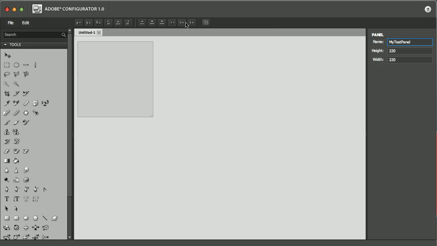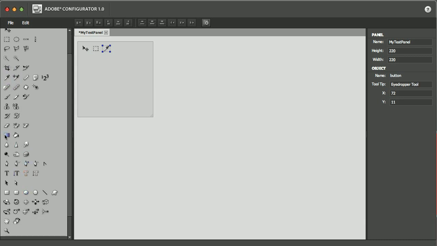Now you might notice along the top here that we have some alignment buttons that we can use to align the tools that we drag down, so we can keep them all nice and aligned and looking good. So here we'll drop down the selector tool. These are pretty frequent tools that you'll use, but sometimes you have to hunt to get them, and here they are. If you use them a lot, you can just create your own panel and have the ones you want when you want to play with them. So we'll drag a few down, just to give you an idea real quick.